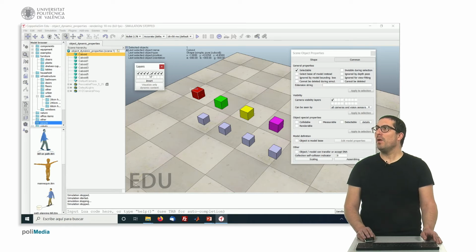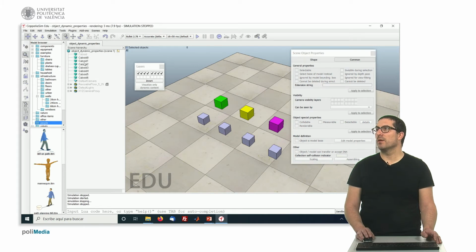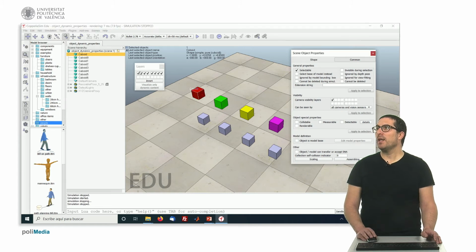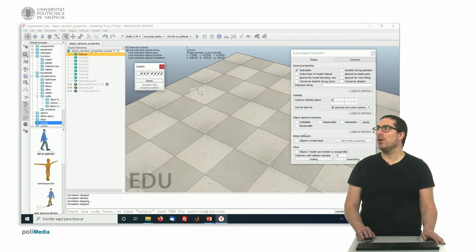Okay, so if a layer is active on the object and it is also active globally, then the object will be visible. If we deactivate this one, the object is not visible anymore. Indeed we don't see it here, and it gets the gray color, so it's still in the scene but we can't see it. If we want to see the object again, we have to activate that. And if we deactivate this global check, then all objects that have this layer active will be hidden. As you can see, all of them are hidden.